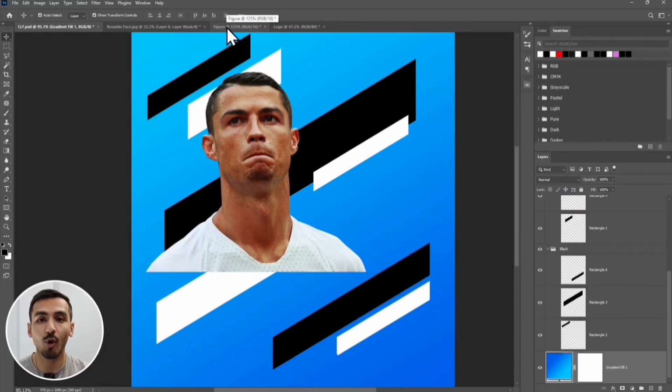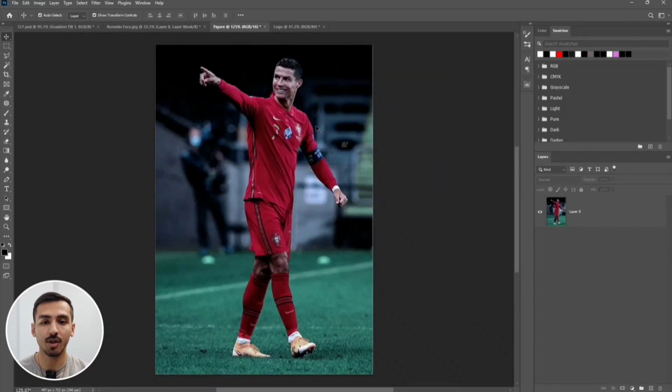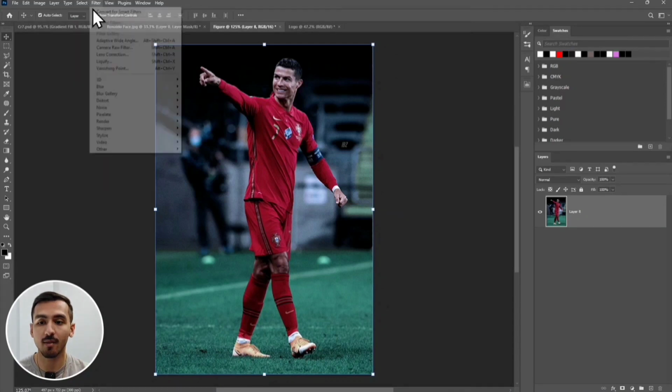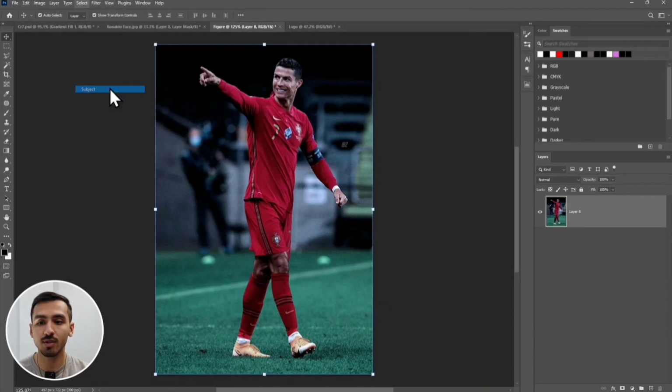Now let's import our second image, the figure of Cristiano. This picture is the one that I will use in this tutorial. We need to remove the background from this one again. Make a select of your layer, press on Select menu, and choose Subject.